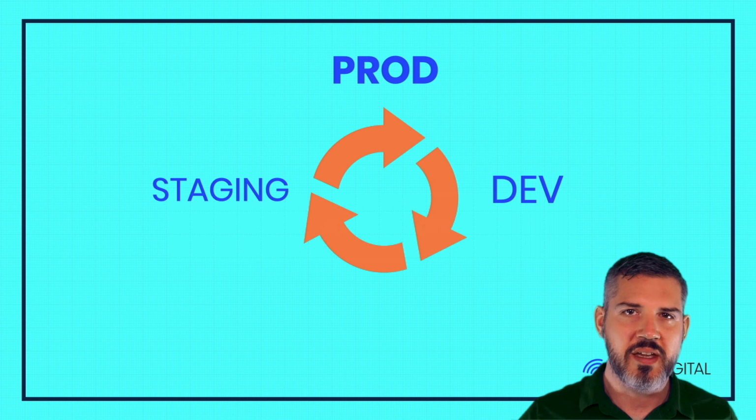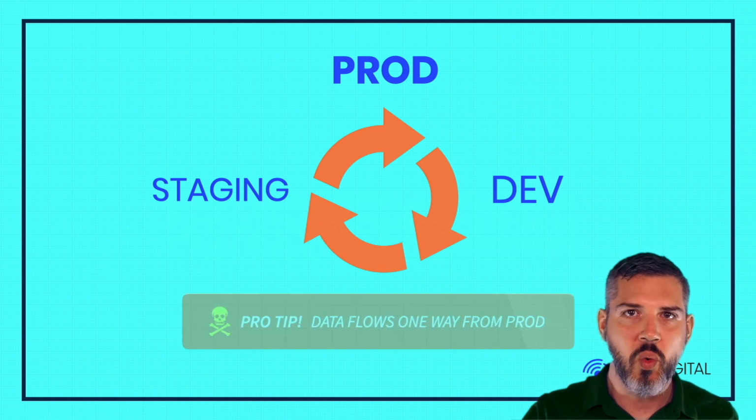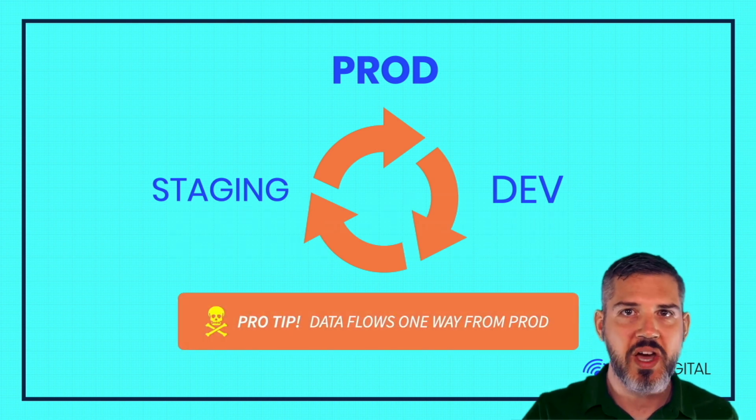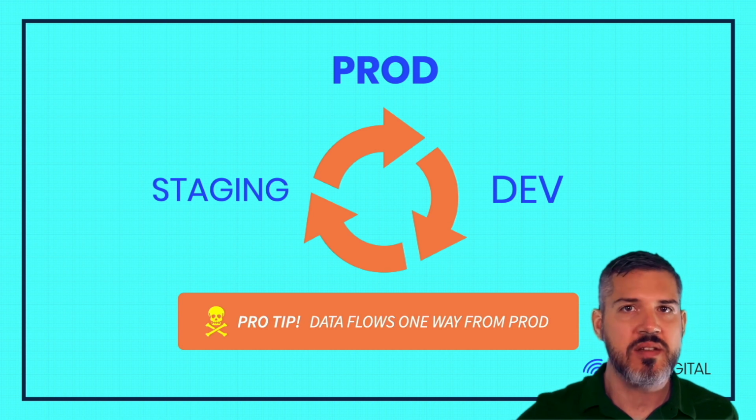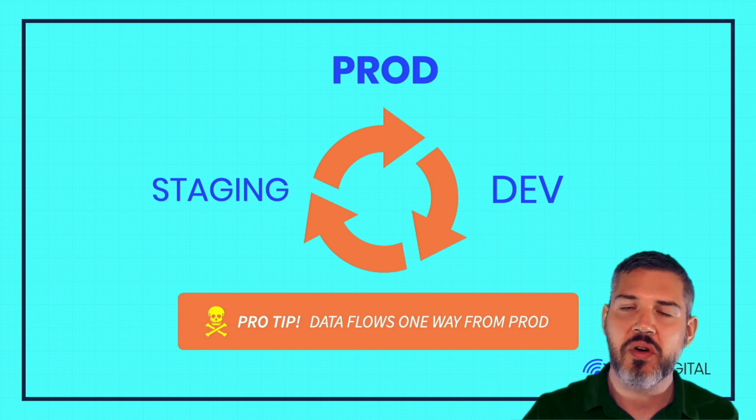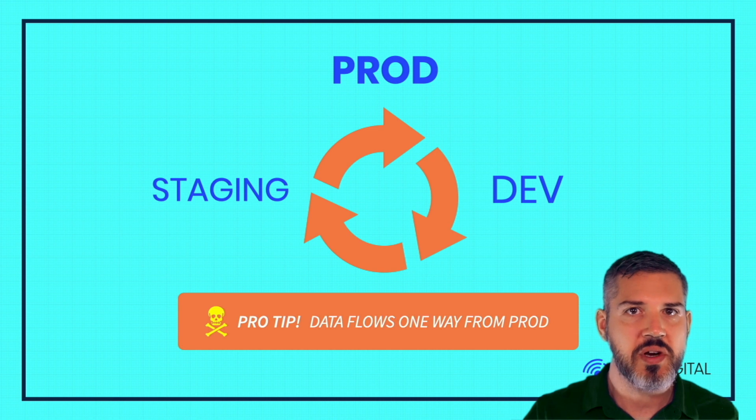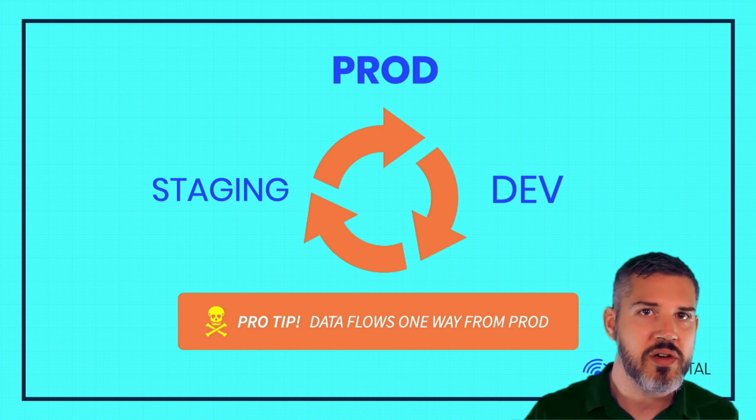Another important thing, data should flow one way. It's a one-way street. Production is your single source of truth. Don't ever move your database from staging into production unless you're going to create a database alongside your production database and then cut over to it, but don't try and override your production database. When you need to do some development work, make sure you're in sync with production. So dump the production database, load it in your local machine.